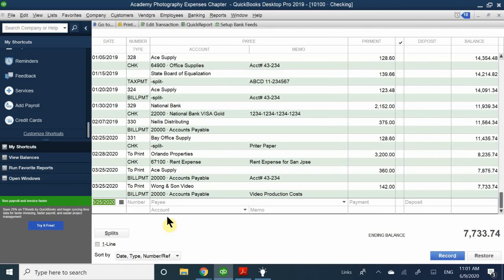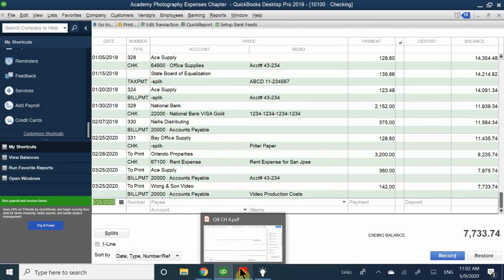So this is what I mean by when you look here, you can tell which transactions are actually paying off a bill, or whether you're doing a cash transaction, or just writing a simple check for an expense. Any questions about this in particular? Nope. Okay. So every time you enter a bill you're creating a liability, an accounts payable. So your duty to clear out that bill is to use the pay bills window.